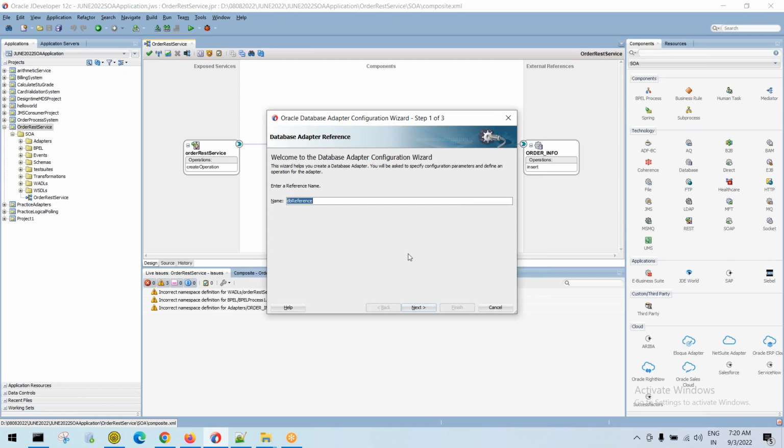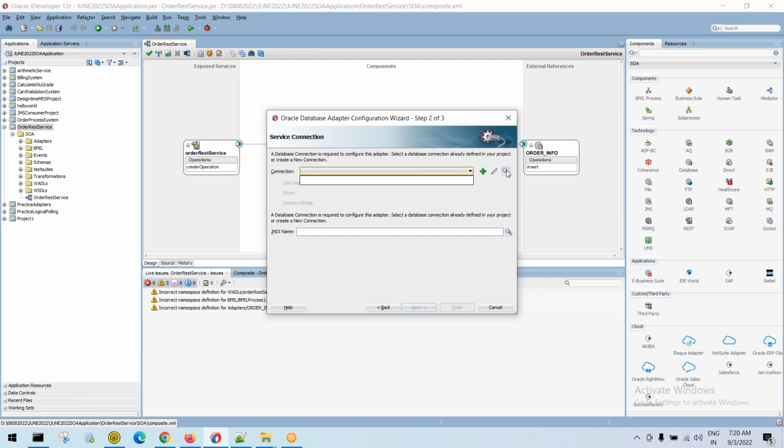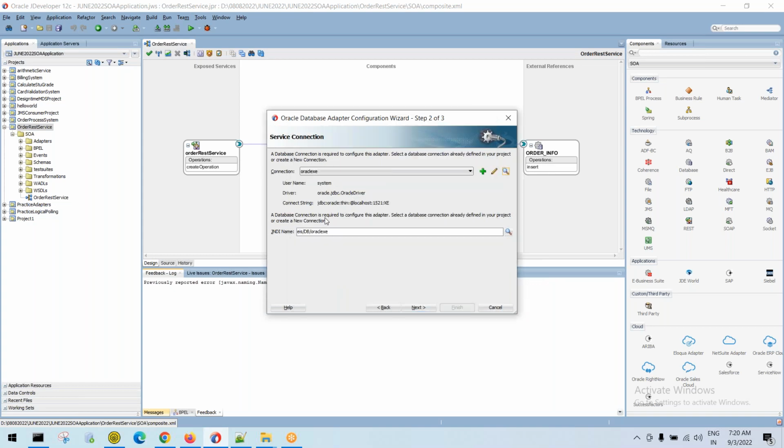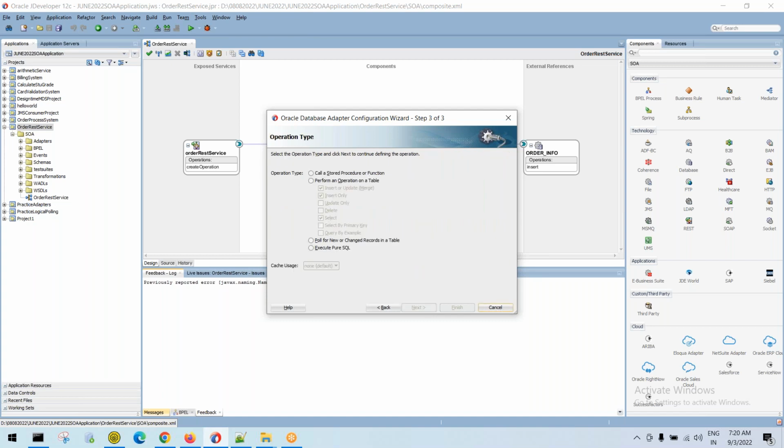We already have the table, right? I will name it order search. I want to search the records. Use the DB connection and also provide the JNDI. Say okay. There is only one new step here. As of now we are using the operations insert, delete, update. Here we have a select operation. Of course, you can use this select operation, no doubt.